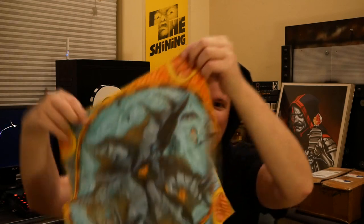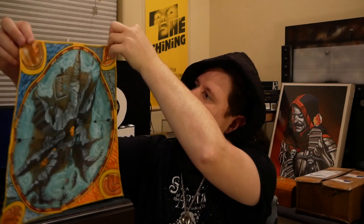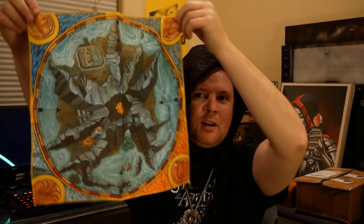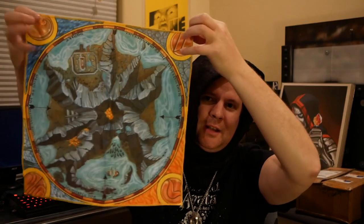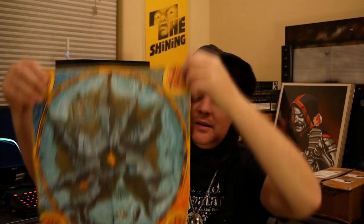And how do you hold it upright? Who knows, right? You can see the different... Here we have probably earth, wind, air, fire, the different tempest things, and here's the city, and most of the game is underground in the catacombs.